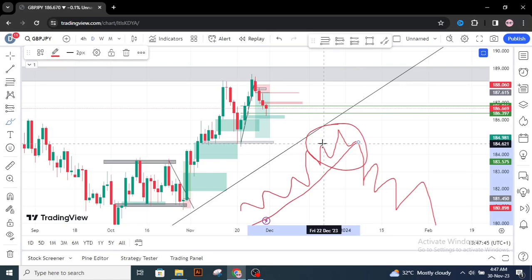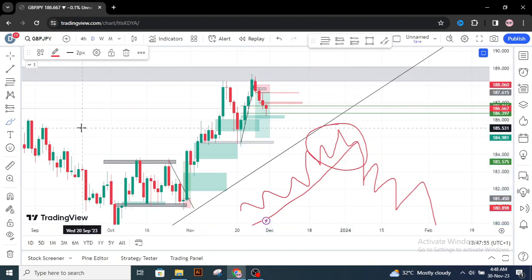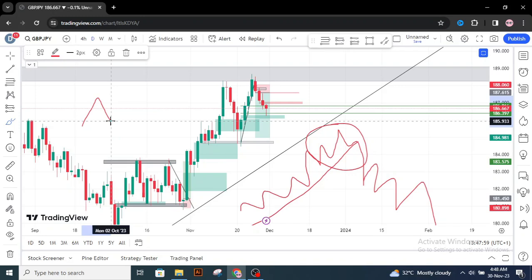But before I show you how RSI works, let me show you the second reversal pattern for price action that works like head and shoulder pattern, and that is double top. Let me sketch it out so you can see. Let's say the market comes like this, maybe it has been making higher high, higher low, higher high, higher low. But instead of making another higher high, it makes the same high as the initial high, and then starts coming down like this.